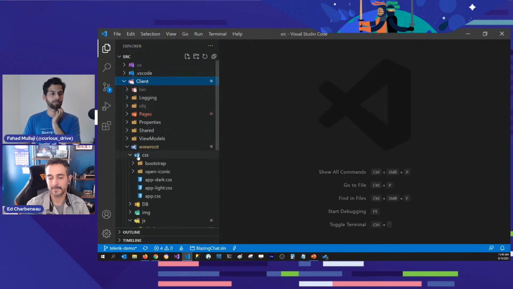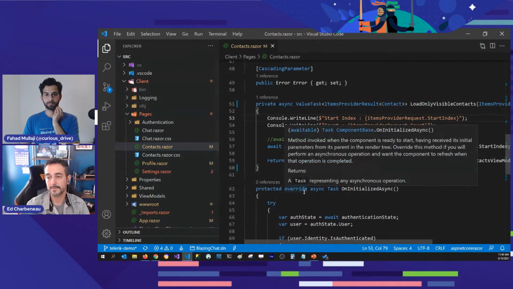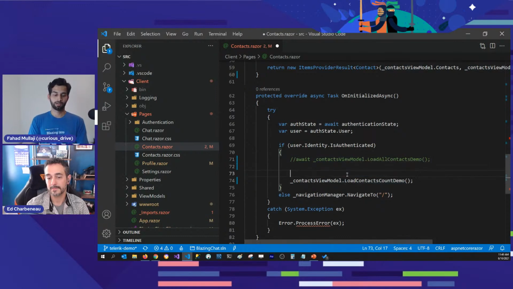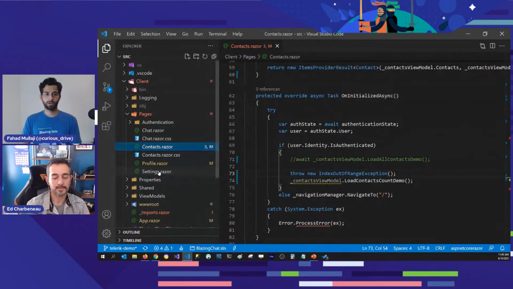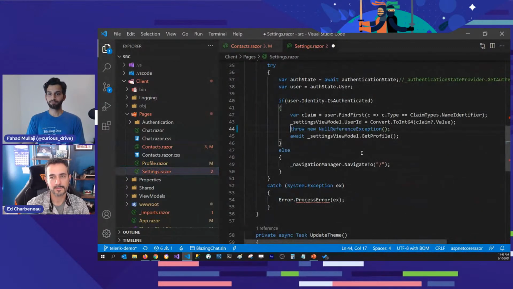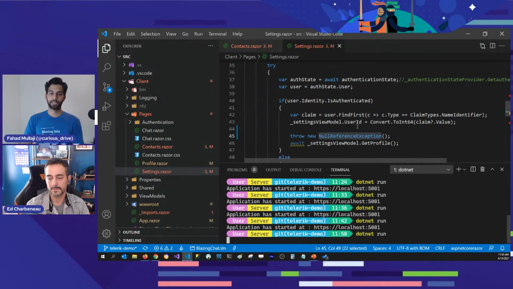For that, I'm going to go to my contacts.razor component here, and whenever I'm initializing the component, let's throw a new index out of range exception, and on the settings page, I want to throw a null reference exception. So there are two exceptions happening in the application now. One is on the contacts page and another is on the settings page. Let's run this and see how it looks.